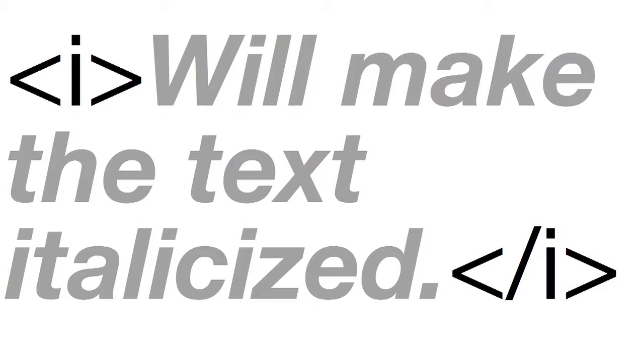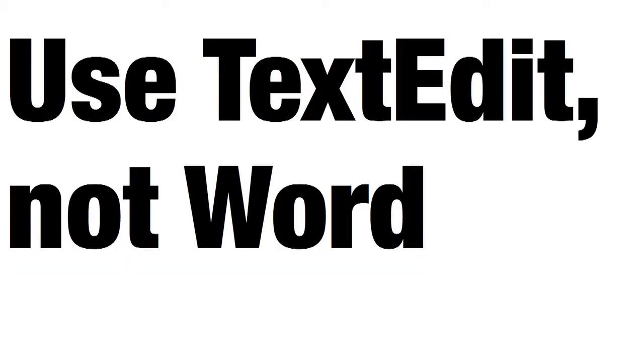All right, now when you're hand coding one of these, you want to use a program like TextEdit on the Mac. You don't want to use Word because Word is going to embed a whole bunch of its own proprietary code into it. So you want the simplest, most basic type of a text editor that you can possibly get.